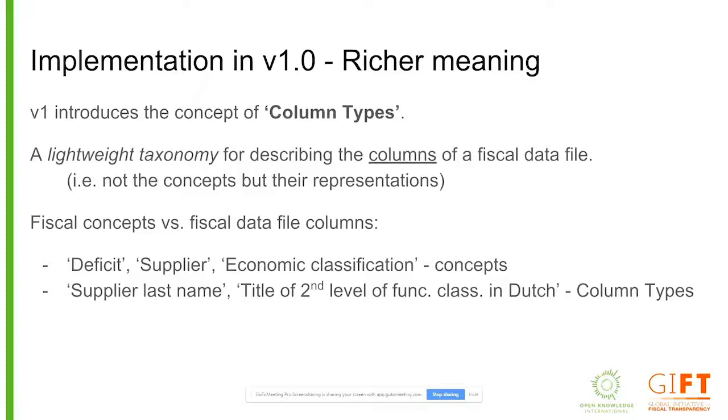The other thing that I want to mention here is the concept of column types. And this is a lightweight taxonomy for describing the columns of a fiscal data file. Again, these column types are optional and can incrementally be added to the data depending on what is available in the data set that you upload to Open Spending. And these could refer, for example, to specific types of classifications or to suppliers or other types of concept that you want to model in your fiscal data. And by using this simple taxonomy of column types, it makes it easier for users to ascribe and link these different classifications and different other column types in their data. Again, making it easier for the tools to understand the concept that you work with. And the more you are able to assign these column types, the richer the visualizations can become that you can generate on top of that.